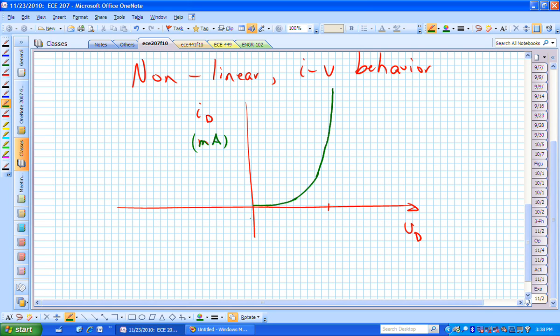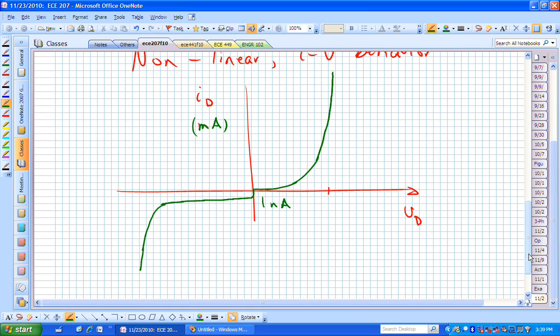You can actually reverse bias the diode, and really very little current flows, meaning now we're talking in the nanoamps, so a factor of 10 to the minus 6 less in magnitude, until you reach a certain point, and then it actually breaks down, and then current really starts to flow again. And this is the picture of the relationship between voltage and current across this two-terminal device, which is a diode.